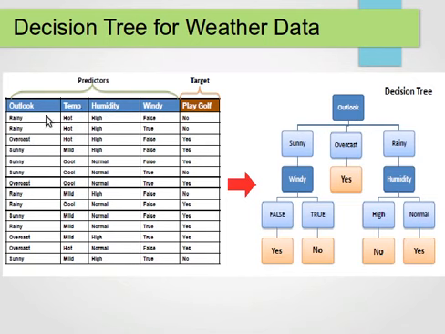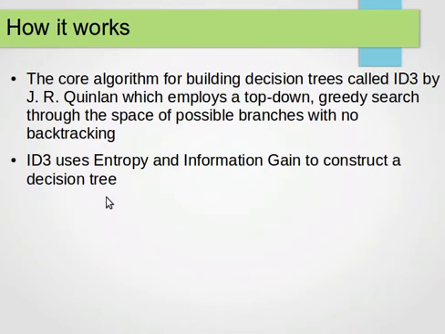We can have a root node of outlook, and then we branch for sunny, overcast, and rainy. For the sunny, maybe the best way to branch now is on windy. For true or false, we can have either yes or no. And for overcast, when overcast is in, then it's always a yes. We don't have any no's with outlook overcast. And then for rainy, we can probably branch on humidity. Notice that temperature is not used at all. For high or normal, we can have our leaf nodes with the class values either yes or no.